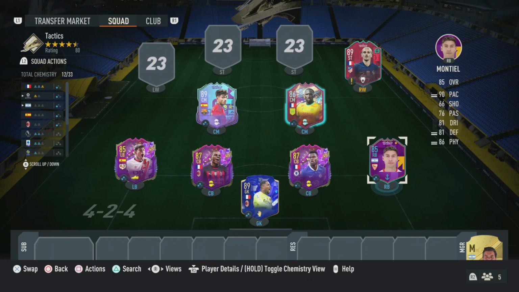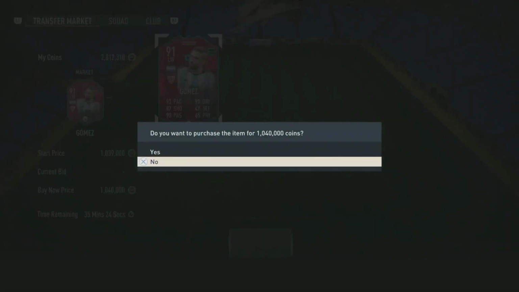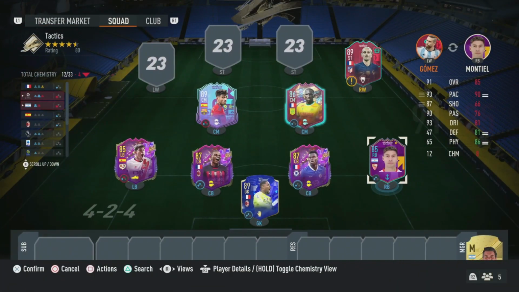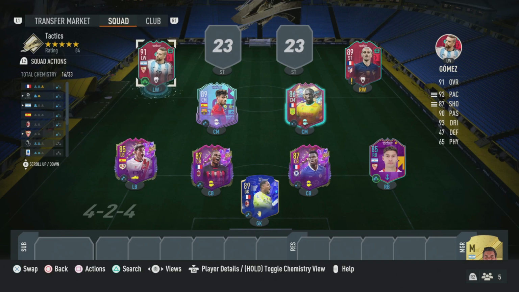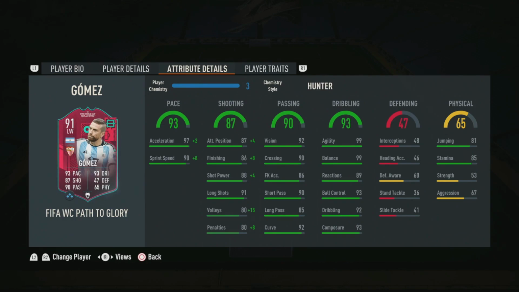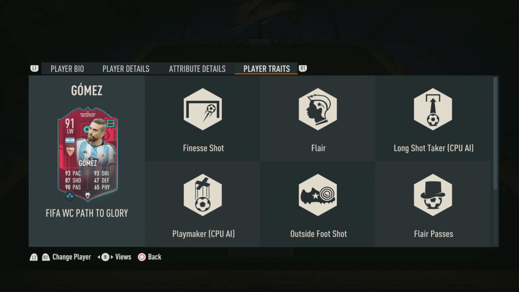So earlier on in the video, you may remember we purchased Montiel, who is an Argentinian Spanish league player for Sevilla. And that is when I remembered this guy. So for 1 million coins, this just made absolutely perfect sense. Alejandro Gomez is Argentinian, plays for Sevilla, and gives the perfect link to Montiel. And other than that, he is just perfect. He's got 5-star, and some of the best stats in the game when it comes to being a winger. 99 agility, balance, can shoot on both feet, so quick, has both of the shooting traits as well. This just made absolute perfect sense.